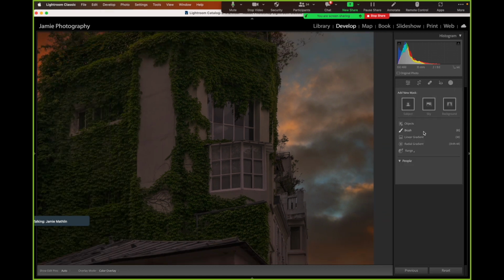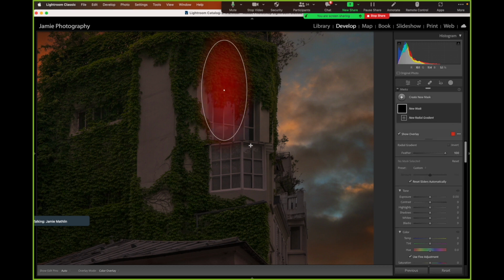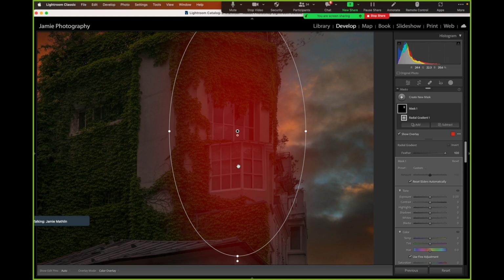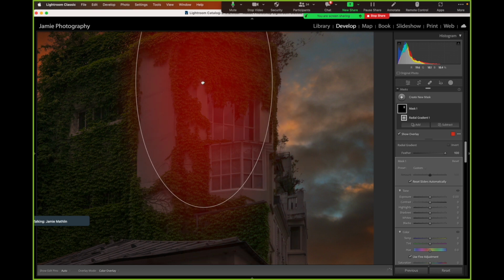We're going into masks. We're going to take a radial gradient, my favorite tool of all, and put it over the windows. Now, big mistake people make when doing day to night is they'll put the radial gradient in the center of the window. But when you consider where the light would be coming from in that room, it's going to come from a light fitting. The light fitting is not going to be in the middle of this window. It's going to be up somewhere in the ceiling area, somewhere up here.